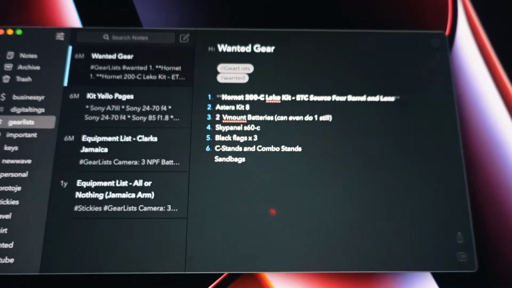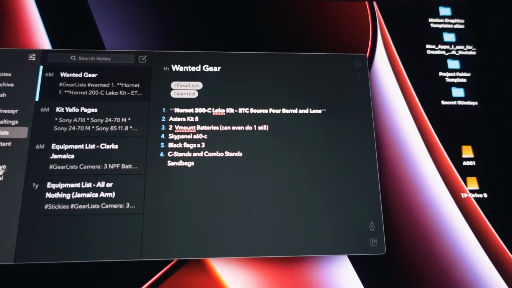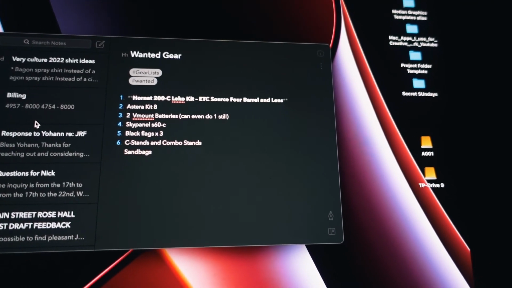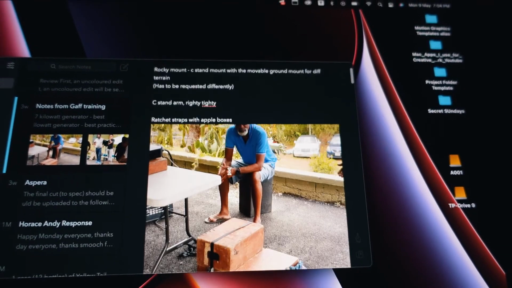Bear is my note-taking app of choice. It syncs across all of my Apple devices. It's like Apple Notes, but with just some more features. I really like the ability to, one, export any one of my notes into a PDF format good for sharing notes with other people, and two, I can turn any note into a link, and I can embed that link into other software.